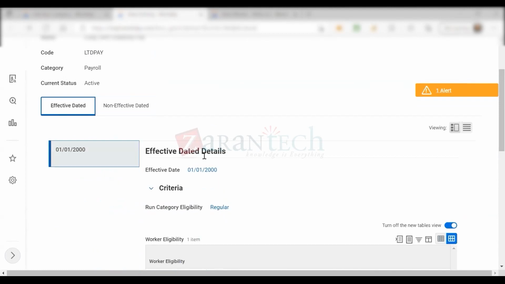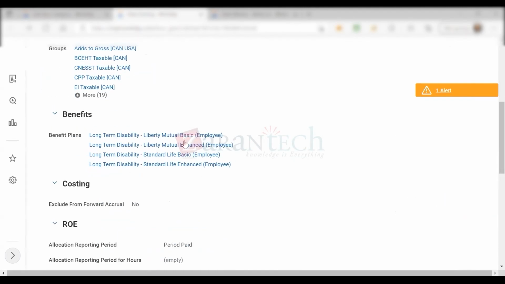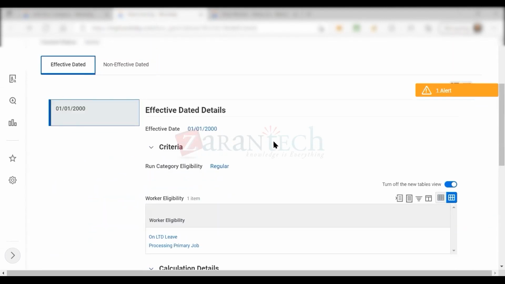So one condition I can think of missing here is that I would like to put one more condition under worker eligibility, saying that the employee is enrolled in the benefit plan that I have on my earnings code. Because as I said, if the employee is not enrolled but is on LTD, payroll will end up resolving the earning code with $0, which is kind of a nuisance on my paycheck. If I'm not getting anything, why should I see that row with $0? It makes no sense. To stop that, I will make a condition saying that first, the employee needs to be on LTD.